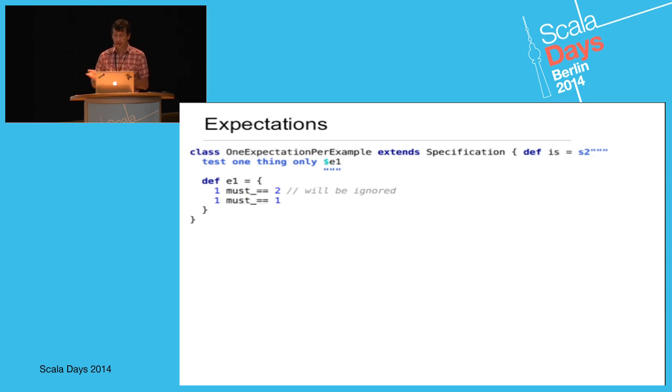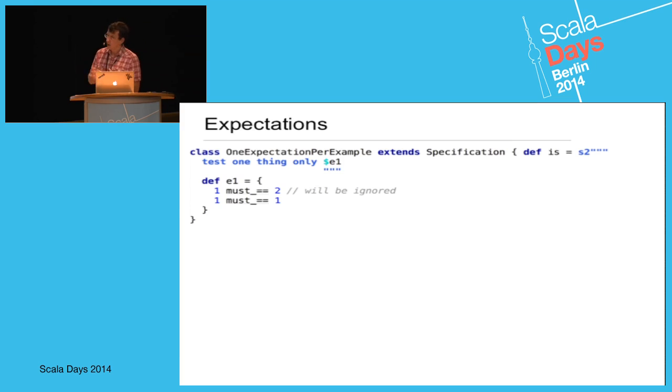So in that case, in this example, even if 1 must be equal to 2 is obviously false, this will be ignored because this is just a statement that's just hanging in the air. There's no one to collect it. You can still connect the two statements by using "and". You can say my first line and the second line, and that's going to be the new value you return.